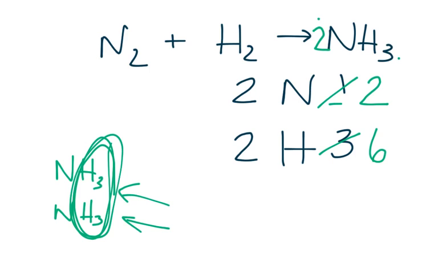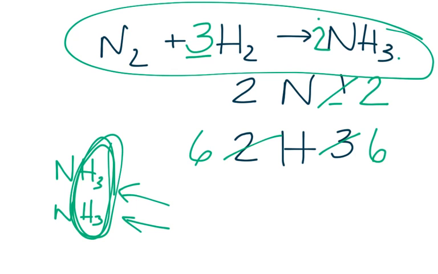So now going back to balancing, I look at my equation again. Okay, nitrogens are good. I got to balance out these hydrogens. So what number do I want to add to make that 6? I want to add a 3. Okay, so again, nobody cares about your chart. We just care about the balanced equation. All right, so let's look at a couple slightly more difficult ones.